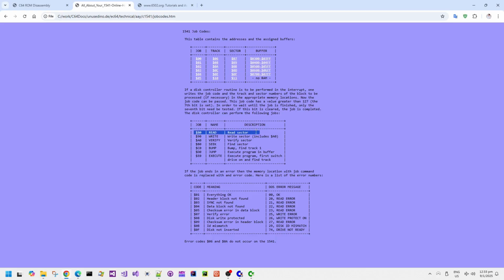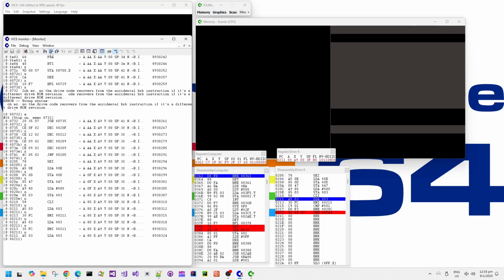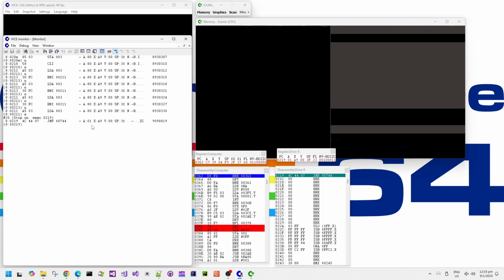And then the drive code continues through and then tries to read sectors using, what was it, job 3. There, store A with 03, and then the CLI, and then a load A, 03, branch on minus 211. Yep. So that does a check for the job completing, and then it checks to make sure that the job code returns 1, I think it was. And then it jumps to the code at 744 in the drive code, which is kind of what we expect, right?